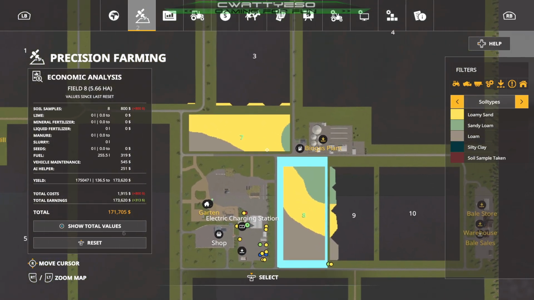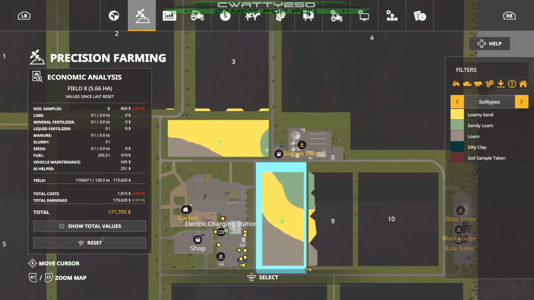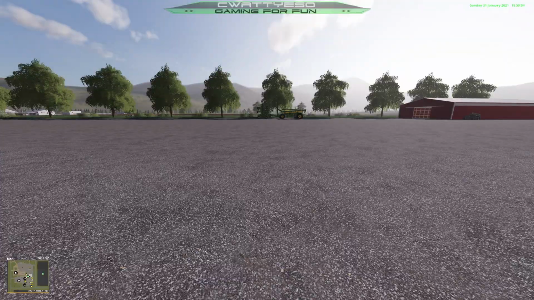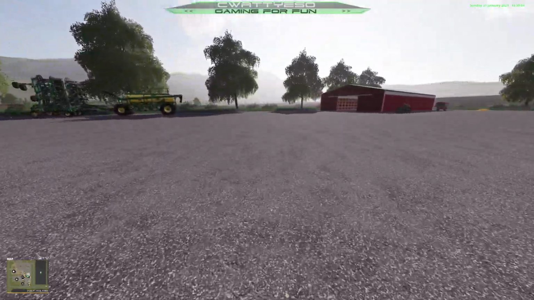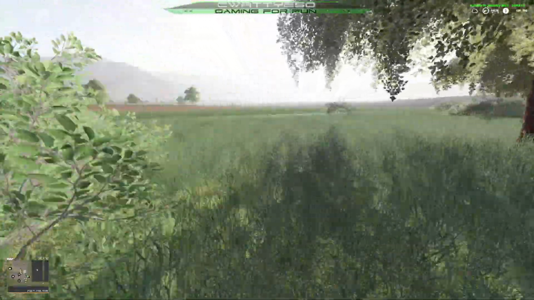I think we go with the plan then. The plan will be that we're going to plant normal crops on this field, field 8, and then once we harvest field 7, we'll plant grass on field 7 instead. That'll be the new trick. That's what we're going to do next. Because it makes no sense planting grass on a field that's going to produce better yield for crops.